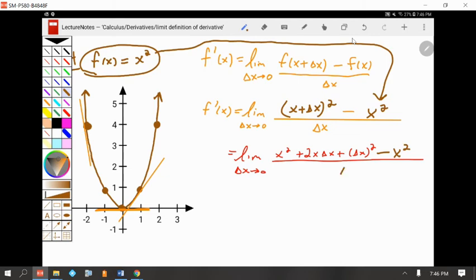And so now, looking at the terms in the numerator, how many terms are in the numerator? You see there's 1, 2, 3, 4 terms. How many of them have a delta x? This is kind of different. 2 of them have a delta x, 2 of them don't. So what happens to the 2 terms that don't have delta x, right? X squared and x squared, they partner up, right? They take off, they leave the scene, right?